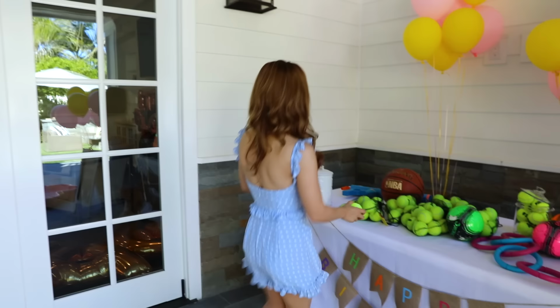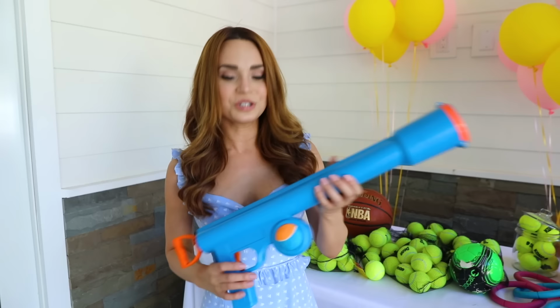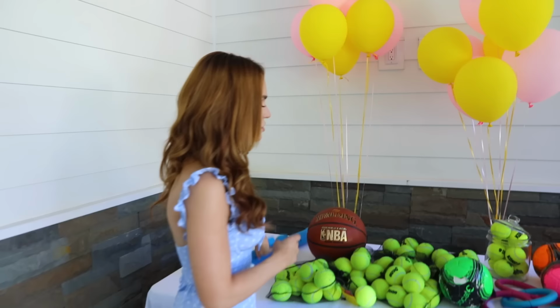And over here, we have some dog toys, a bunch of balls, and oh, this is so cool. Look at this. It's a ball launcher. You can launch the ball, you shoot it. I tested this out with Cookie and she loves chasing the ball and bringing it back. This is so cool. There's a bunch of little toys over here.